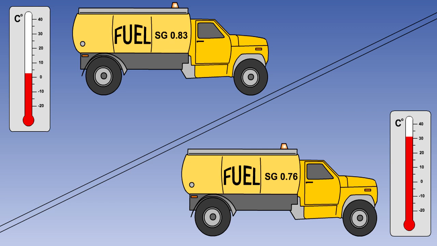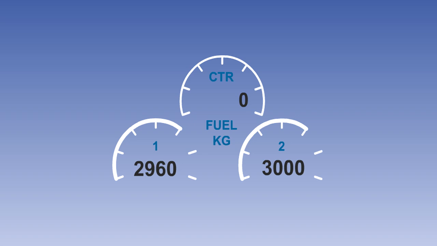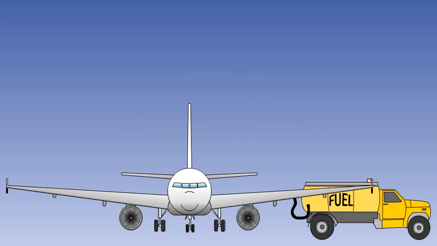The specific gravity of fuel varies inversely with its temperature, so, depending on the storage conditions, the specific gravity of the fuel supplied to an aircraft may be different from the standard value. On modern aircraft fuel systems, this usually makes little difference, as fuel in the aircraft tanks is measured in mass or weight rather than volume, with the fuel quantity measuring system compensating for changes in fuel-specific gravity. However, if a high fuel load is required, it may not be possible to get sufficient volume of fuel on board for the required mass if the specific gravity of the fuel is low.